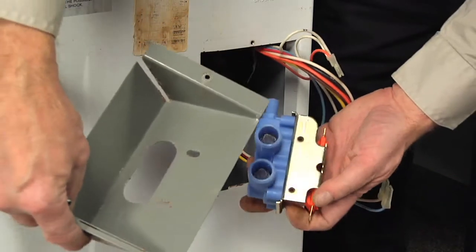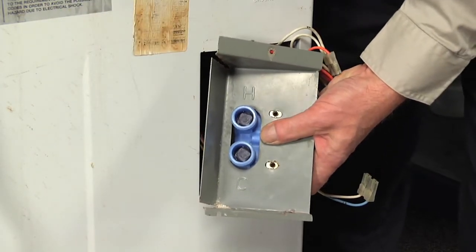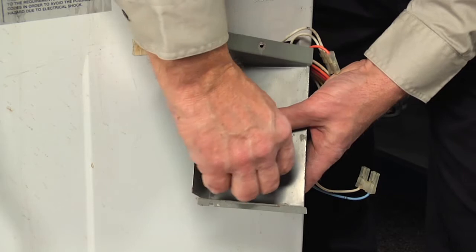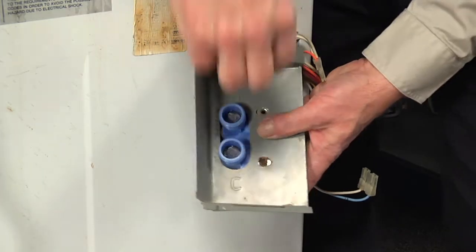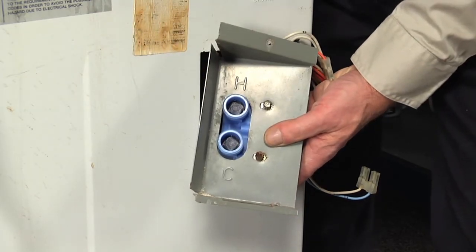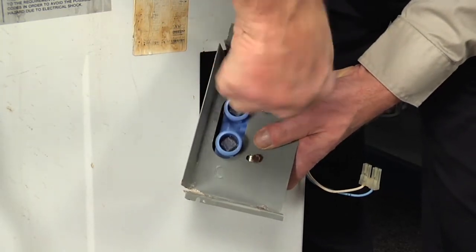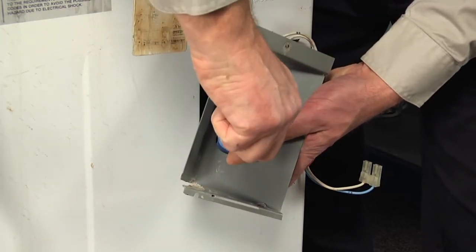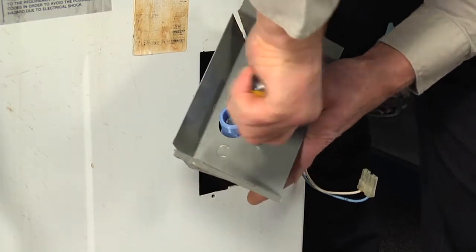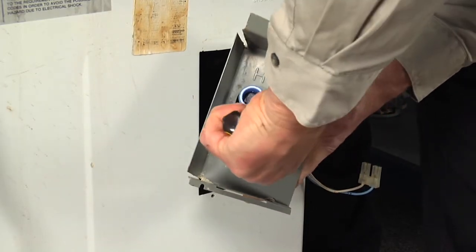So we'll take our new valve and we're going to line that up with the outlet from the valve towards the top of the bracket where the screw hole is. We'll reinstall those two retaining screws. And just make sure that we center that valve in the opening. And then tighten those screws securely.